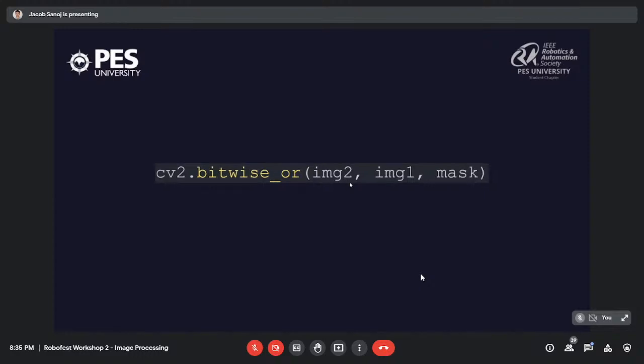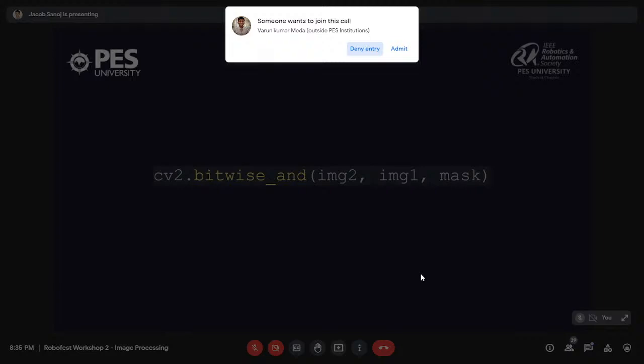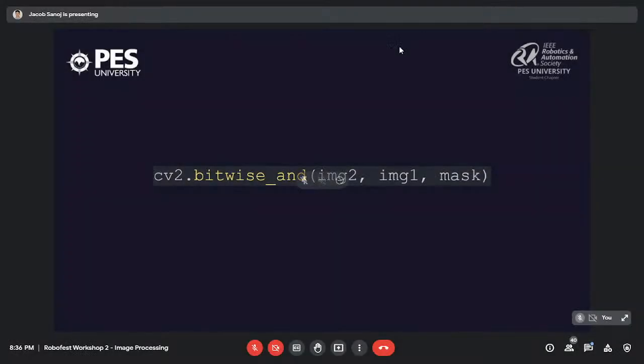Bitwise AND takes the two frames you want to perform the operation on, and applies a mask on it. If you have a mask, say you want to do red color masking, you add that mask onto it, or you can ignore the mask parameter itself. I'll try to show how it works in a second.